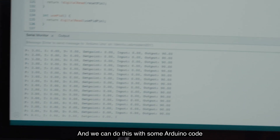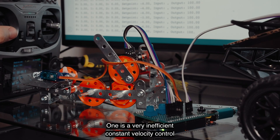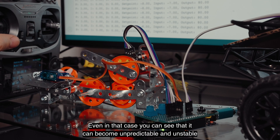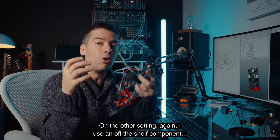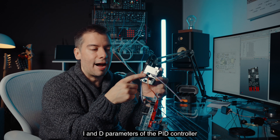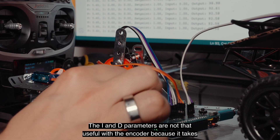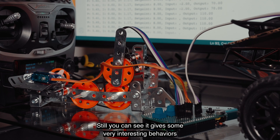We can do this with some Arduino code. I've implemented two different control mechanisms here. One is a very inefficient constant-velocity control — we have to use a very low velocity because it's just a constant, so we have to go slow when turning. Even then, you can see it can become unpredictable and unstable. For the other setting, I again use an off-the-shelf component: a PID controller for Arduino. With three controls, we can adjust the P, I, and D parameters of the PID controller. You can see it now reacts much faster. The I and D parameters are not that useful with this encoder because it takes discrete rather than continuous values — but still, it gives some very interesting behaviors.